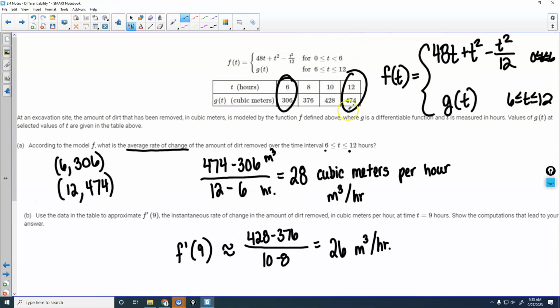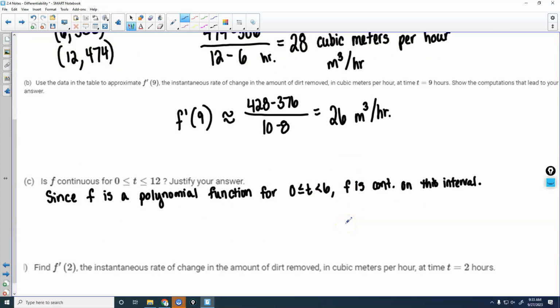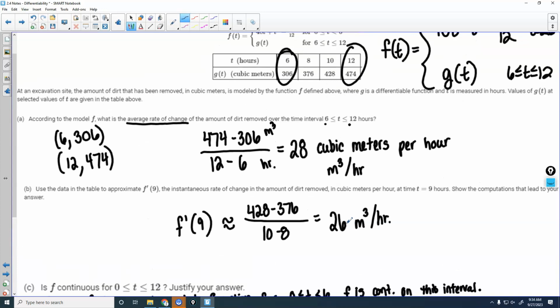I think in the equation it's a less than right there, so we want to use a less than. Then we have to look at why g would be continuous. All we have for g is a table. That does not guarantee continuity at all, because we've just got a few points. We have no idea what's happening in between. But there is something they tell us about g that guarantees it has to be continuous. It tells you g is a differentiable function. If g is differentiable, it must be continuous.